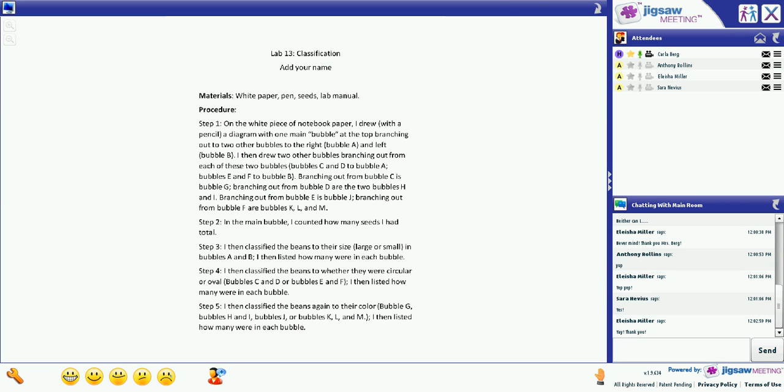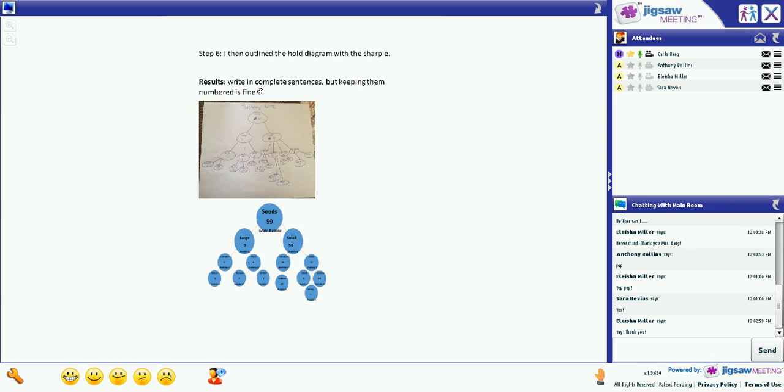So think of it like this. You should be able to take your procedure, hand it to your brother or your sister, and they should be able to do exactly what you did, just by reading your paper or looking at pictures. So we don't want to use the pronoun I. But this procedure was very nicely written, very, very detailed. It was a great job.